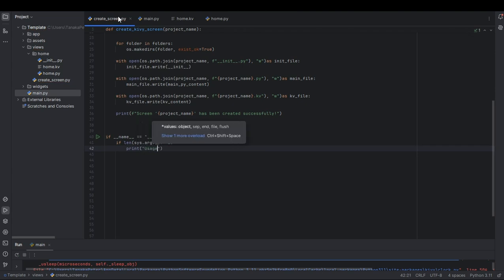let's say usage: python create_screen.py, then you want to say project name.